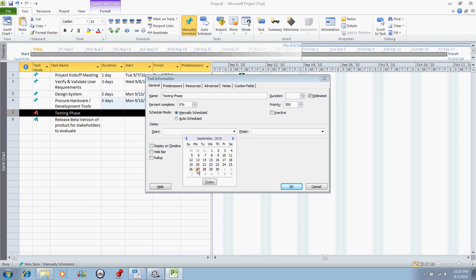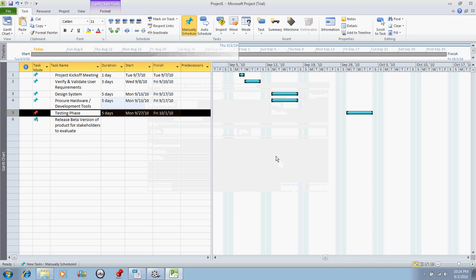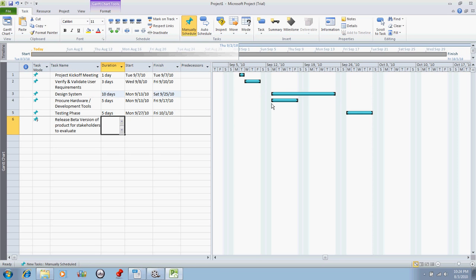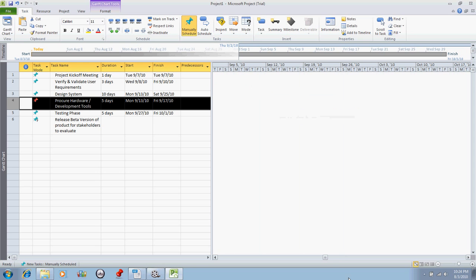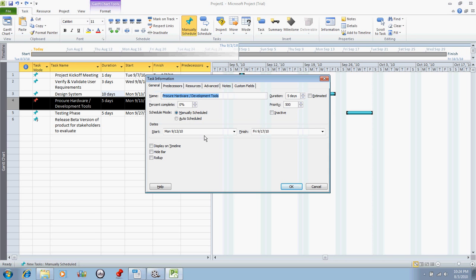So now we go to the testing phase. And a nice little feature is that you can drag and drop stuff over. It makes extension of your time. Okay, and it screws up, unfortunately, like most other Microsoft products. You can do the undo feature on there. That's when it's going to start a day later. Hit OK.